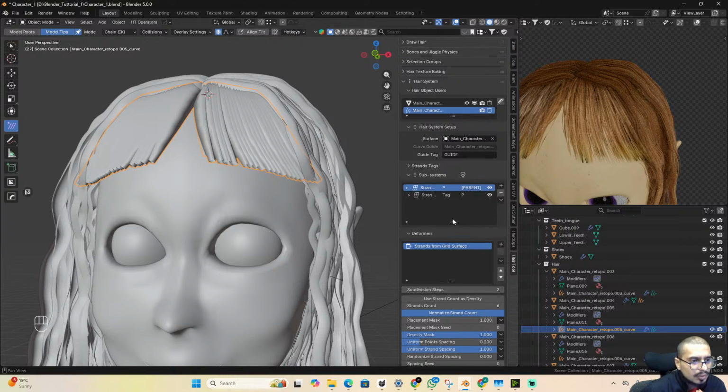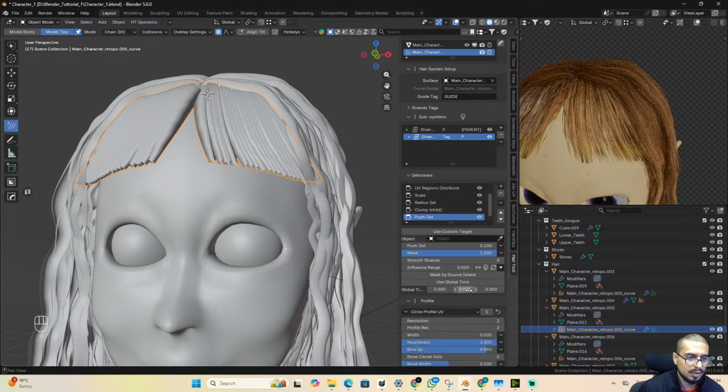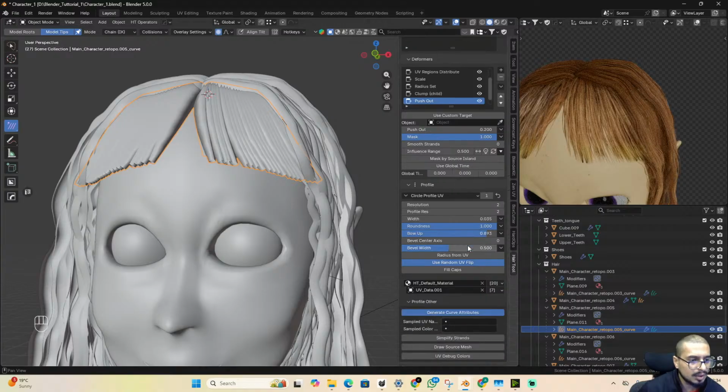I might have to find out how I can remove this and just keep it, like we used to do with show emitter in particle systems. It shouldn't be seen, it should just be there to support the second strands for their clump. So let me check if it's available.